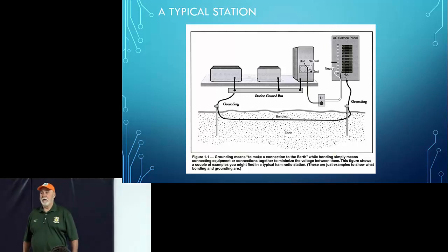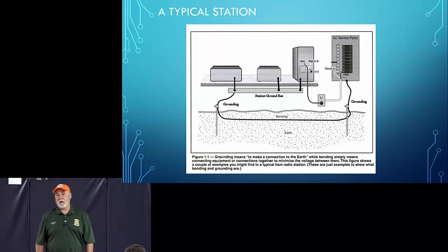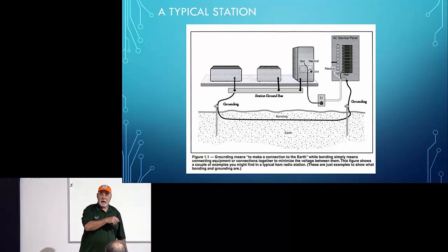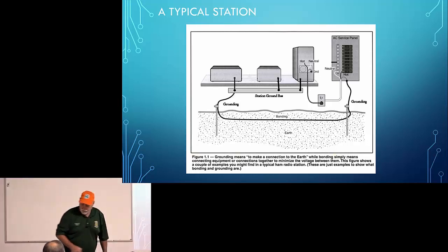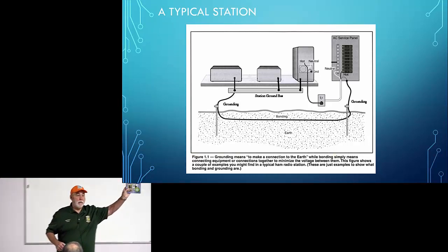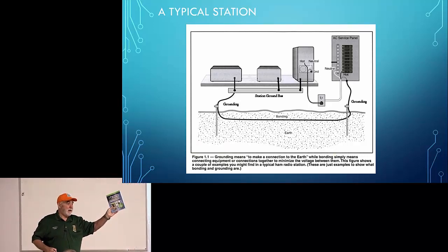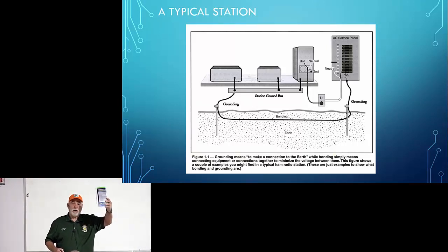Okay, another question over here. You just ground the chassis of the computer case? Yes, that's what this is inferring. I did a double take on this. This is how I set my station up years ago, but I wanted to ensure that I was doing this right. From everything that I was able to read, and I will again strongly recommend this book, I bought this at the swap meet this year, and a lot of what's here came from this book.